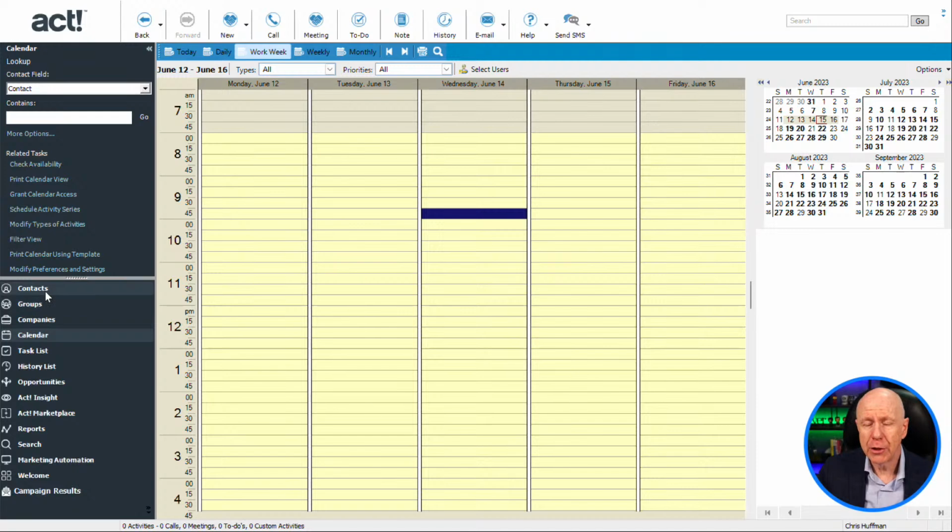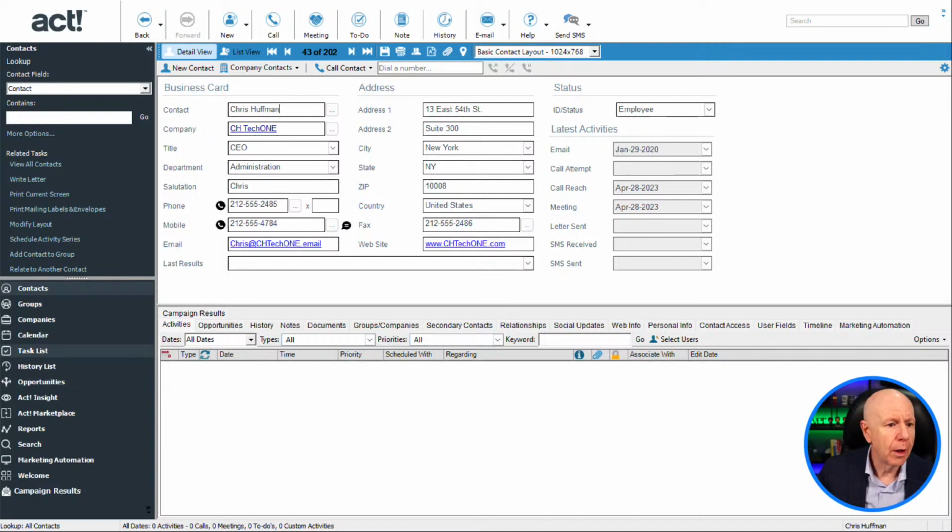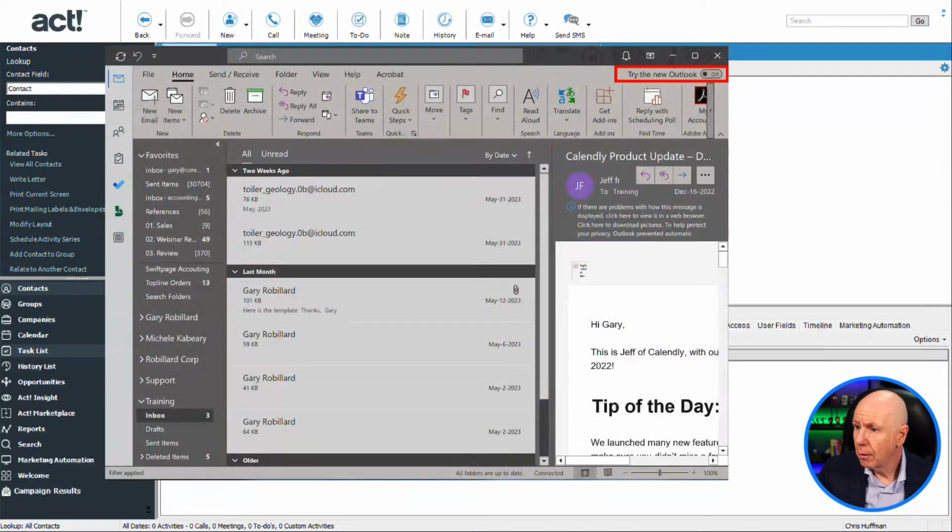Outlook fixes, the integration with Outlook. Right now, and I've got to show you a pop-up screen here. There it is.